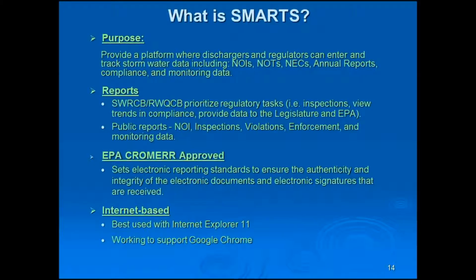So what is SMARTS? Basically, the name of the system is a report tracking platform. Historically, we used it for internal staff to track the applications that come in from dischargers. And of course, it is the mechanism for our regional board staff to manage compliance information, so inspection and evaluation reports. Over the years, as our general permits were adopted, an electronic reporting component was put into each of them, starting with construction, then industrial, phase 2, and small equipment, so we are reflecting all that data electronically now.